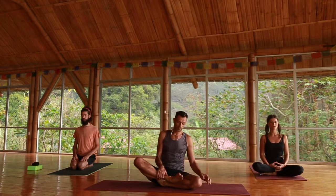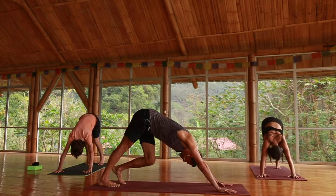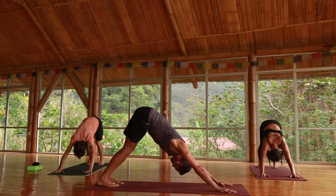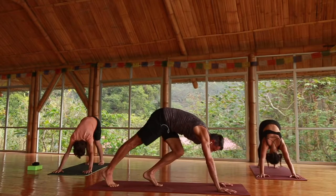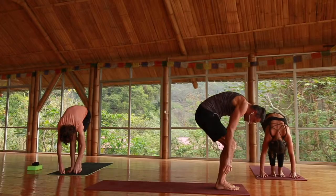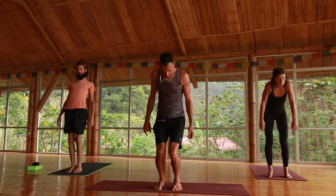And let's meet in downward dog. Ahead and take a few breaths in downward dog. Walk the feet to the front of your mat. Forward fold. Bend the knees a lot, roll up like a wave. Let's do a few more times the wave just to warm up a bit the spine. Knees forward, hips forward, belly, chest, head. Just do this a few times.